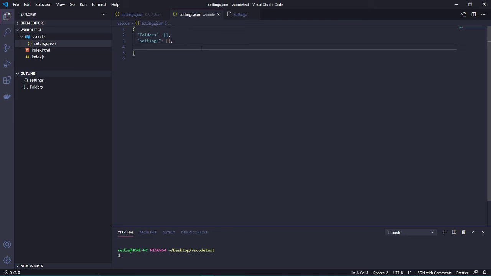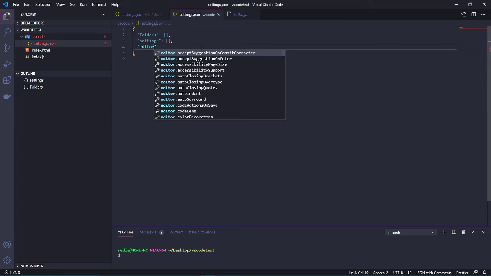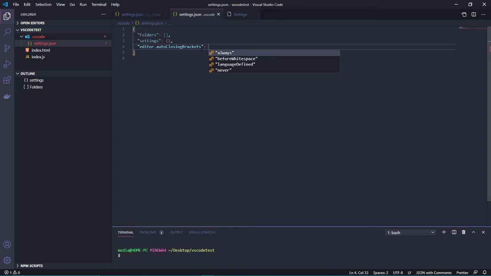Also, you can change it on your own without having to use the settings bar. You would just enter your variables here. Let's say auto closing brackets. Auto closing brackets, you say always. We're going to use language defined. And if you're going to use another one, you need to put a comma.